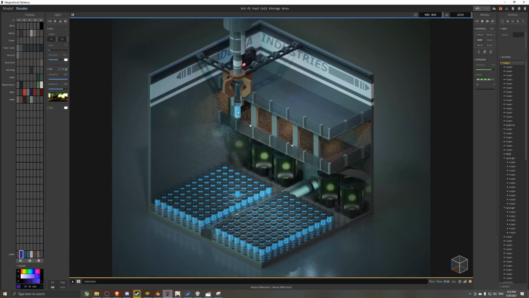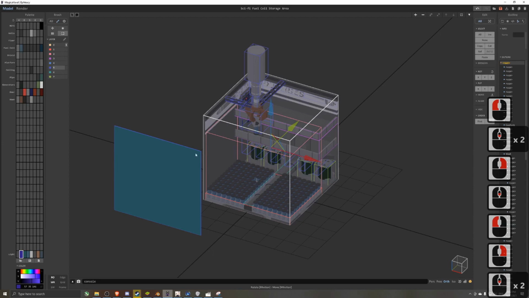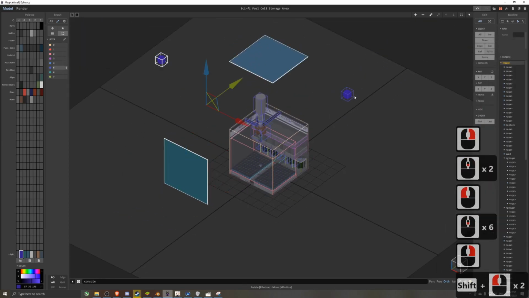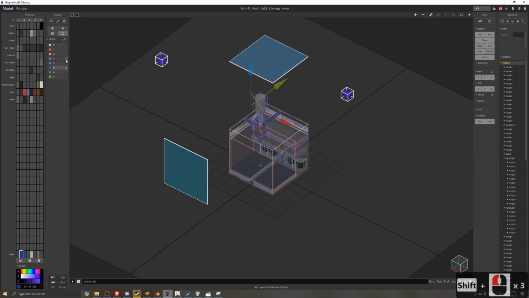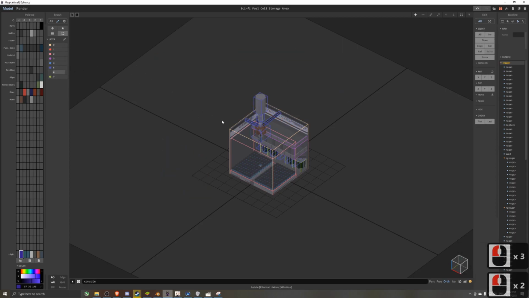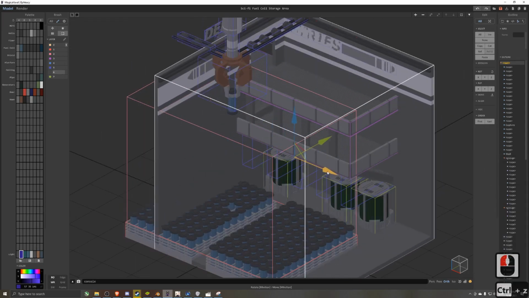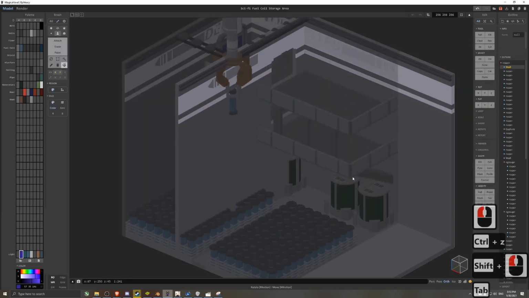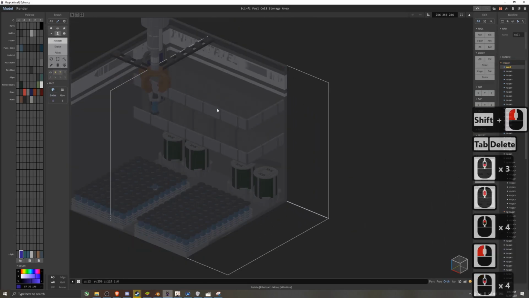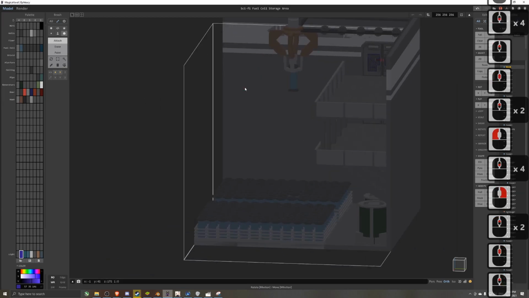Okay, after messing with some of the light settings and getting the depth of field working, let's go ahead and add some more texture for the walls. I'm just going to put these on a separate layer and hide it. Okay, now we can just duplicate this and delete its contents by going to the object view.